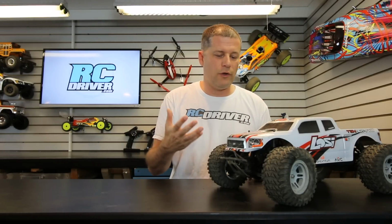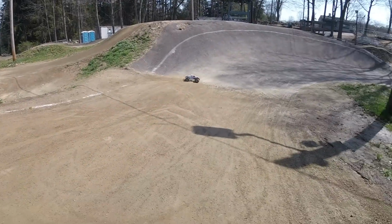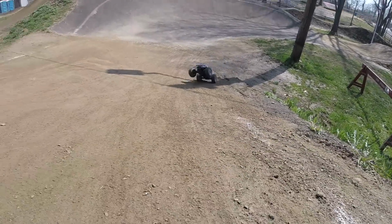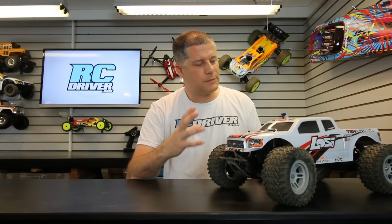Jumping's pretty awesome. This thing jumps great. It flies over a lot of the jumps. You could control the attitude of the truck in midair with the throttle, but generally it just jumped with a level attitude, and landings were pretty plush. No chassis slopping or anything like that to throw you off. Overall, just a very fun experience on 2S, and I highly recommend doing a lot of running on 2S with it. And it's pretty quick too in 2S, just enough speed to have a great time with the machine.